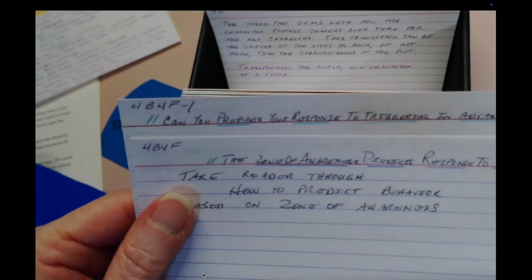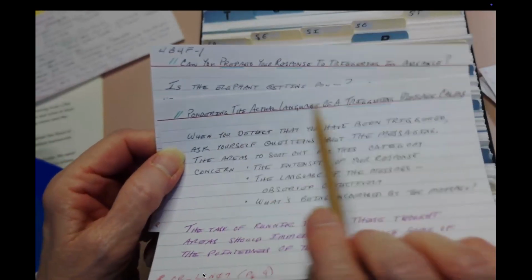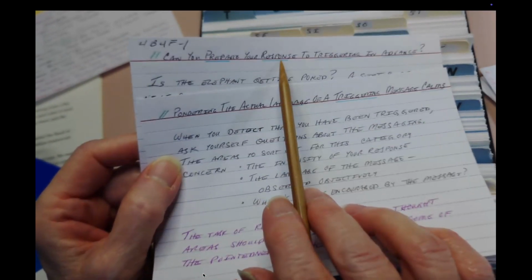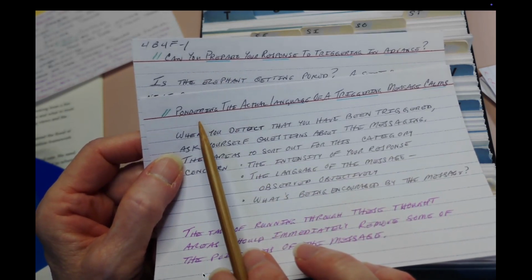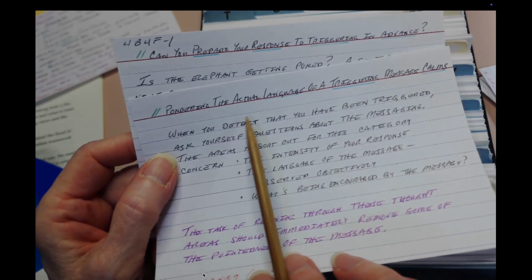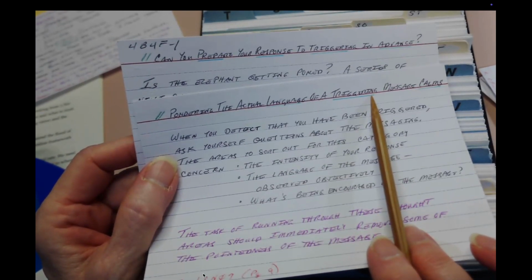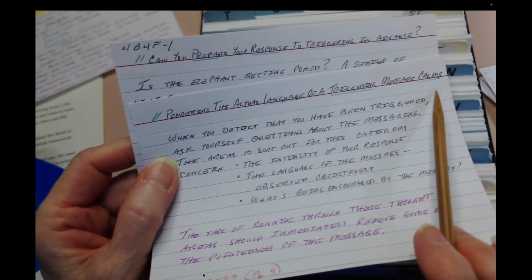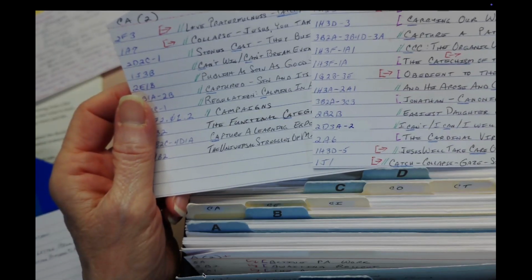My next point is, how am I going to end up placing these other 3 cards? Let's go back to our index. We already know that this card, pondering the actual language of a triggering message calms, has a natural card that it would be happy to have as its parent. So we know we've got a parent in any case, but the question is, each card gets to choose its own parent, and we don't know what its actual choice will be until we look up language, triggering, and calming. We know already that we don't have anything there in triggering except for this. So this points back to this through this word. So language and calms will be the other 2 that we will want to take a look at for this card. I don't have calmed, but I'm pretty sure I have soothed.